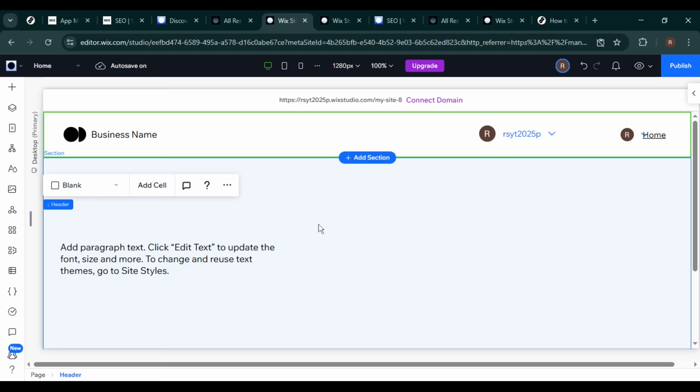In today's video, I'm going to show you exactly how to remove line breaks on Wix and fix broken text that refuses to stay on the same line. This is a super common issue, especially if you're copying and pasting text or editing layouts in the Wix editor or Wix Studio. By the end of this tutorial, you'll know how to quickly fix unwanted line breaks and make your text look clean and professional.